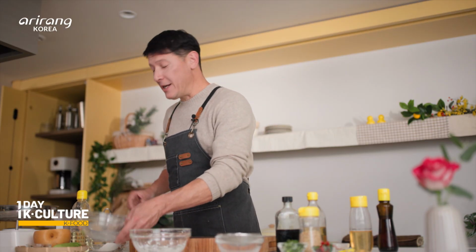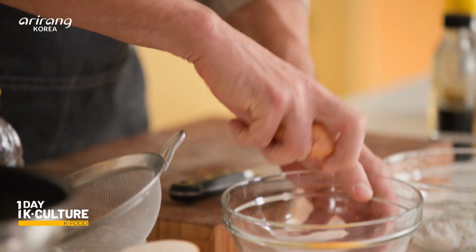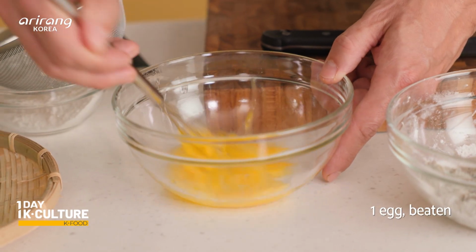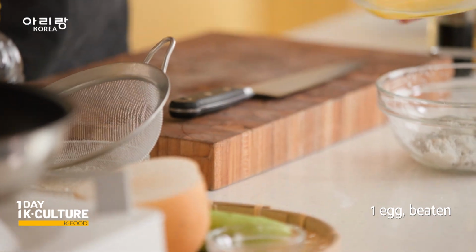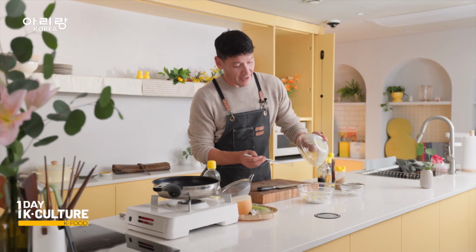All right, next ingredient, and we are almost done, guys. There's only 3 more ingredients here. We're gonna beat an egg. All right, lightly beat this up. Most jeon will have egg in it, and almost all of them have some flour.